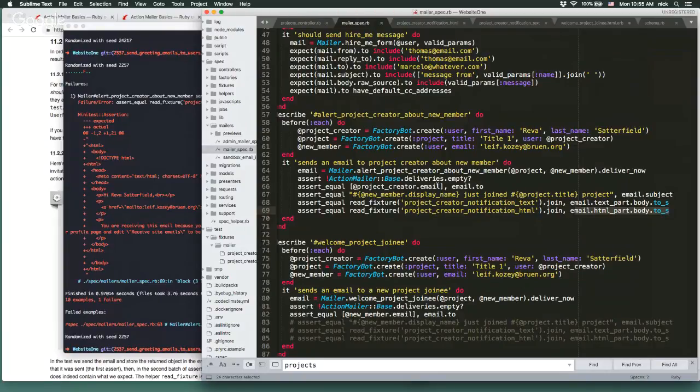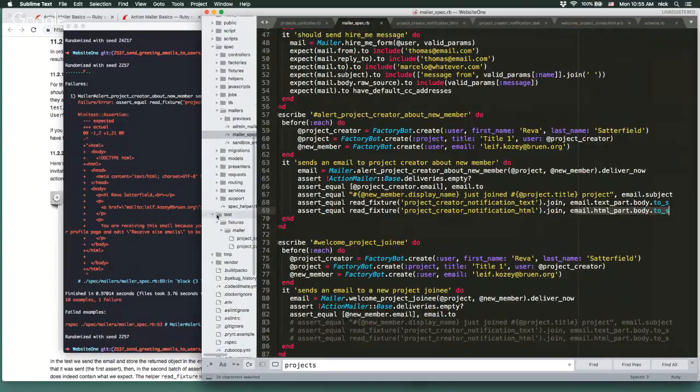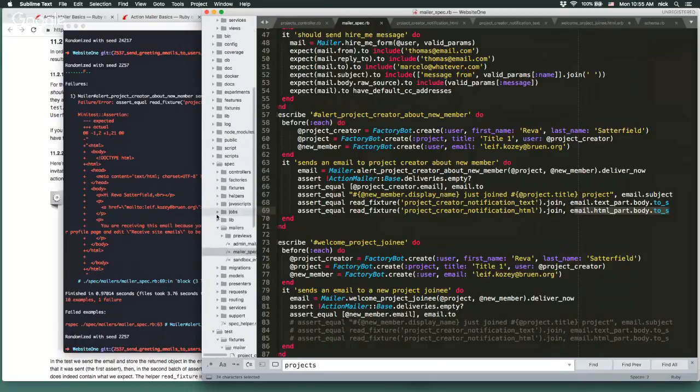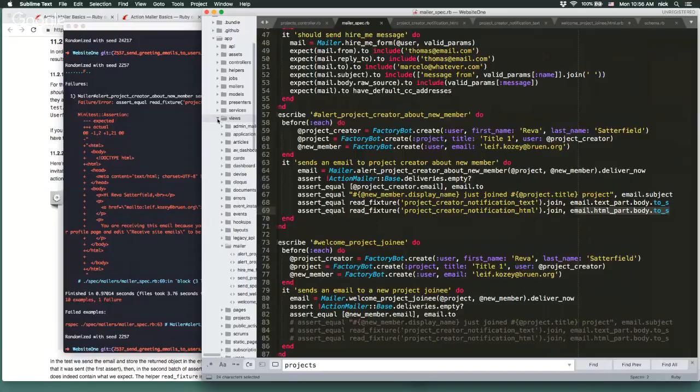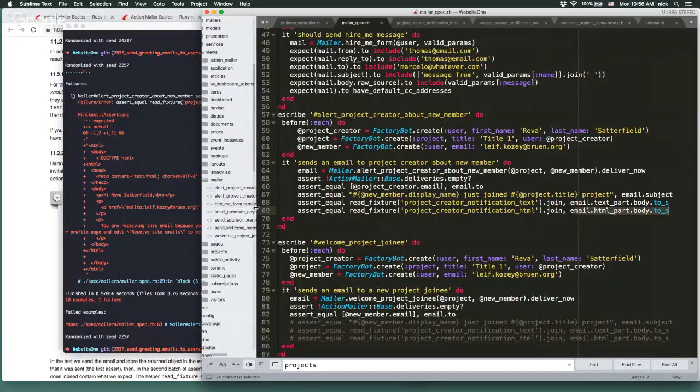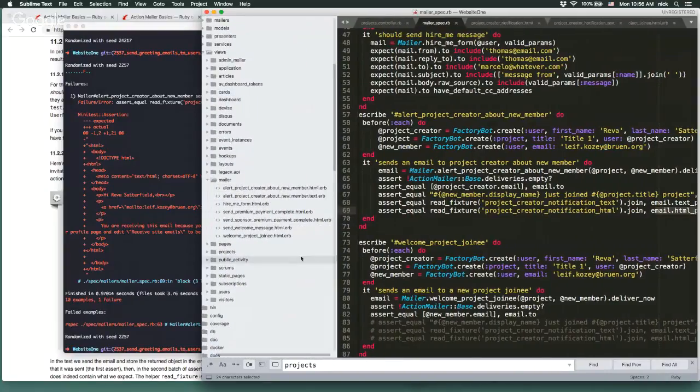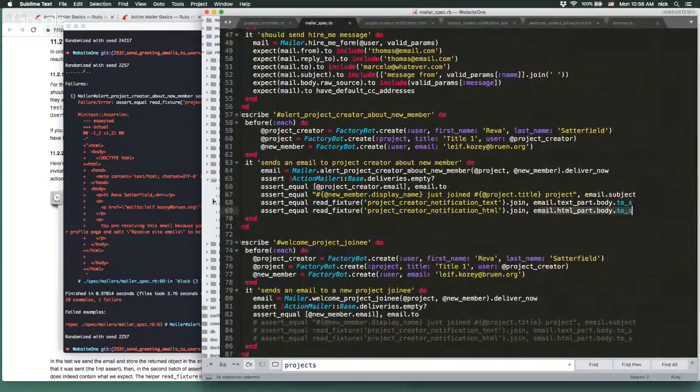I didn't know they had, I didn't remember seeing a view for both HTML and text. Oh yeah, I got it. That was the only one. Okay. Cool, cool, cool. Awesome. I like that. That's actually not too bad.